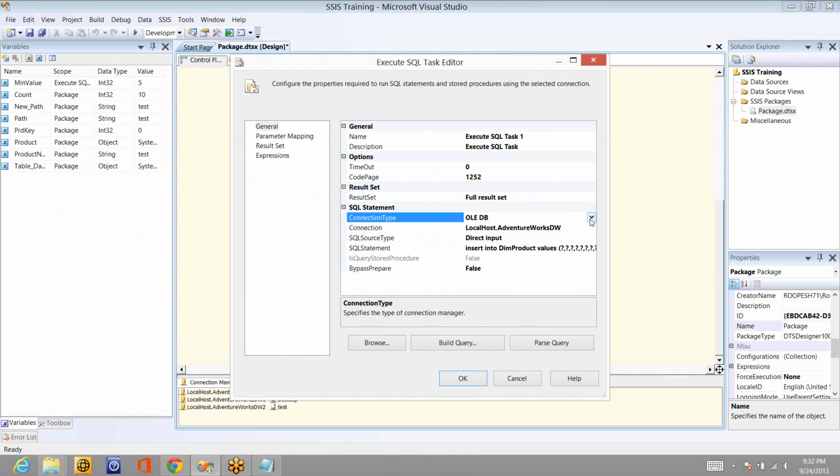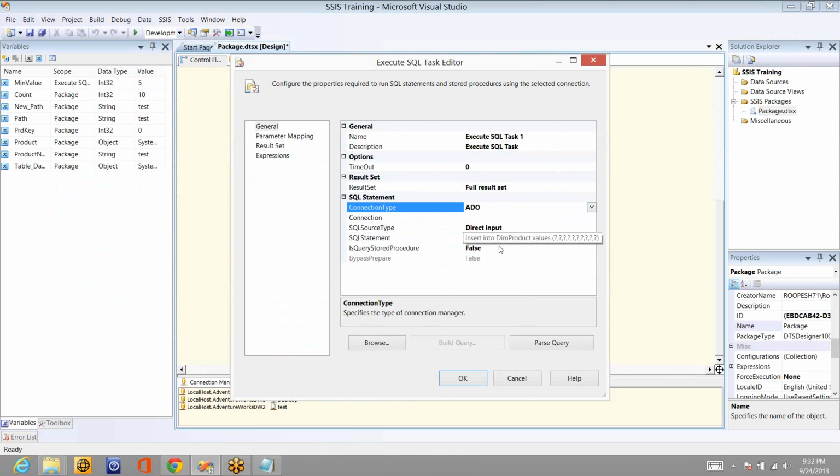And whenever you use only an ADO connection, then you can use stored procedures. You don't know about stored procedures, right? Let's cover this in the later part of our sessions. Execute test_sp, let's say this is the stored procedure name. If it is a stored procedure, you have to set this to true, saying that whatever I have given in the SQL statement is a stored procedure. Okay, now let me set the connection and show you an example.